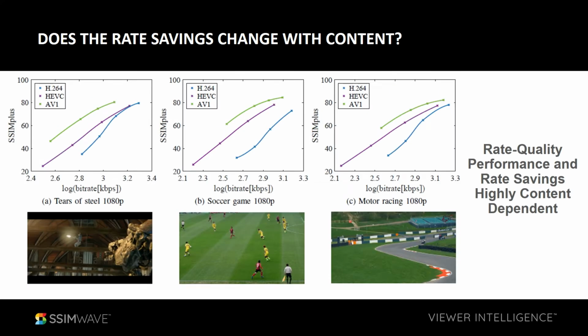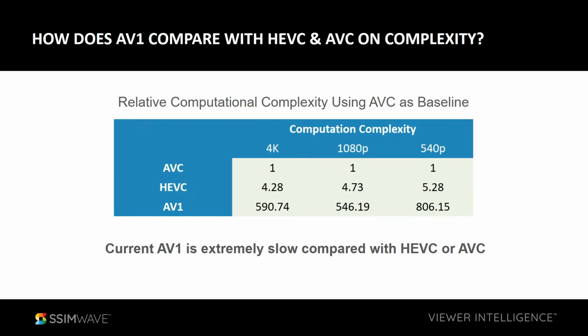Another thing is that the rate savings change with content, and this is also the case in our study. Here I randomly picked three contents out of the testing, and you see the behavior of the rate distortion curves can be very different. We also observed a few cases that are even more extreme. For some content, you don't have significant savings from one encoder to another, but for other content, you get a huge gap between different encoders. This means the savings are highly content dependent. So that's another thing we can talk about.